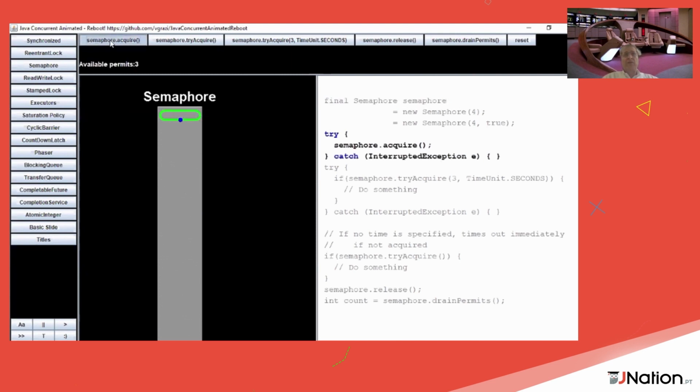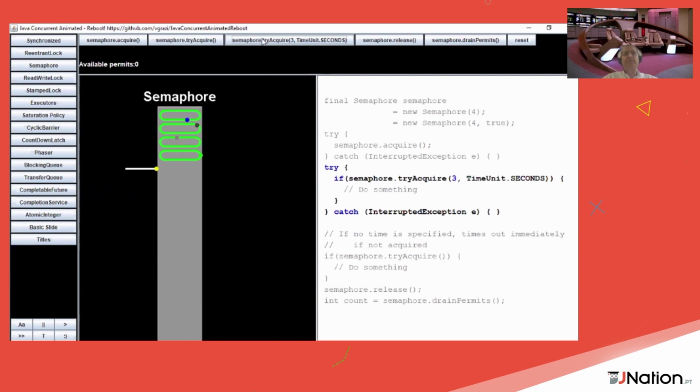And we are acquiring up to 4 locks. Now what happens after the 4th one is that it waits. So remember, white is the waiting state, and therefore it's in the waiting state. Now you also have a tryAcquire, which means acquire it if you can. If you can't, just return false. You also have a timed tryAcquire. So I'm trying to acquire it, I'll wait for 3 seconds, and it returns false.